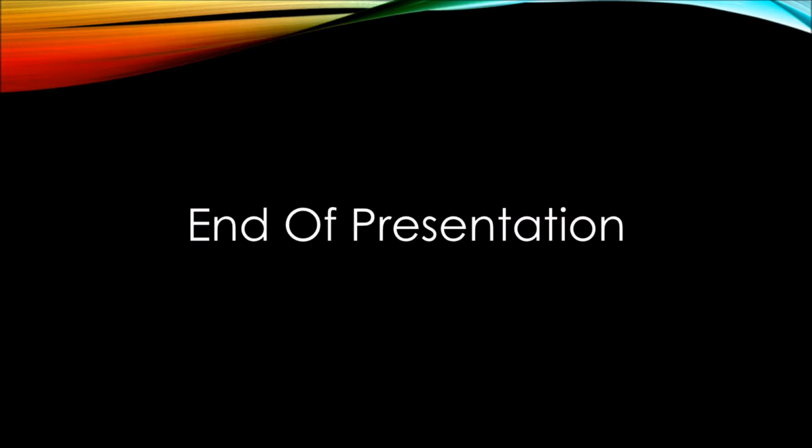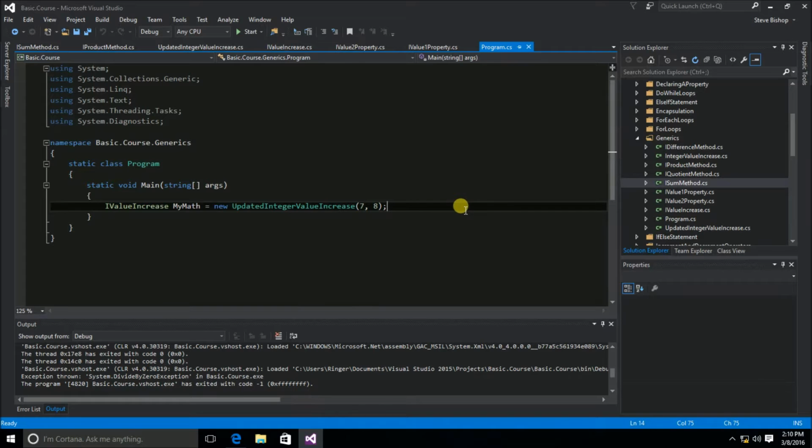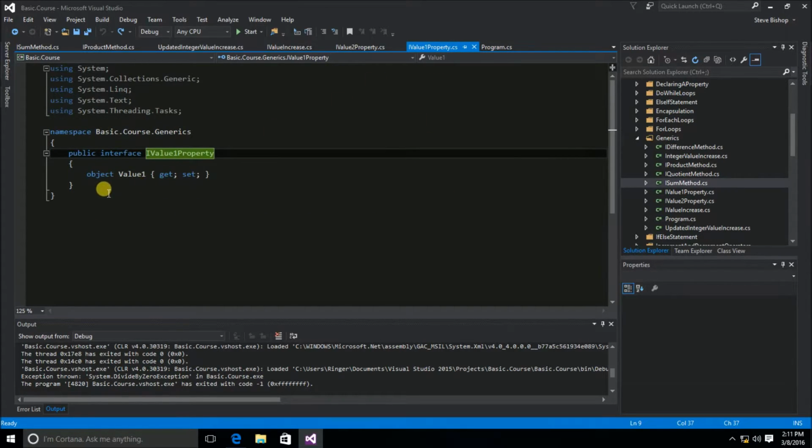Let's write out some code that uses generics. Up to this point, we've been doing something pretty taboo in the coding world. That is, we've been using, as part of our definition for properties and return values on our methods, a type of object, and that's just not very explicit. It leads to all sorts of potential confusion.